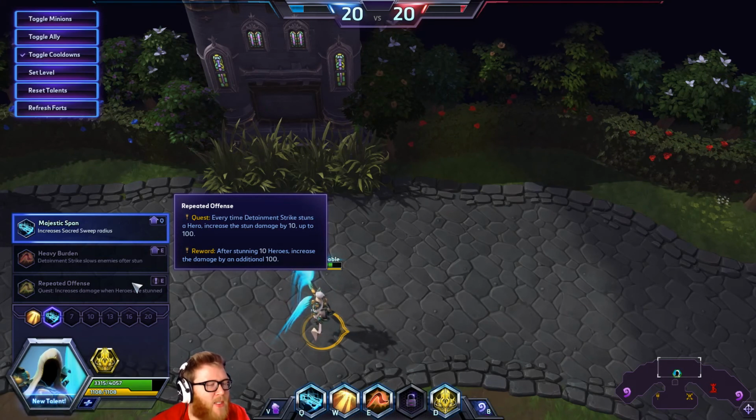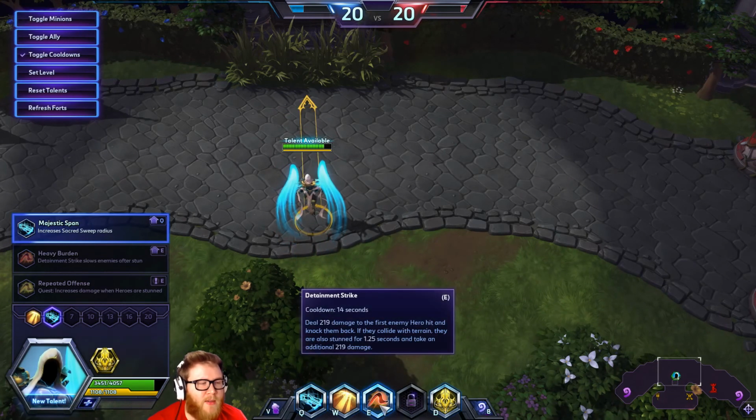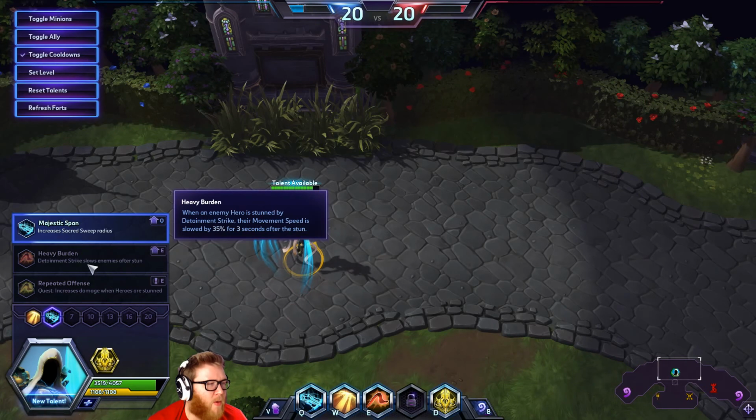There's also Repeated Offense. Every time Detainment Strike stuns a hero, increase the stun damage by 10, up to 100. After stunning 10 heroes, increase the damage by an additional 100. So that's a 200 damage increase in total. It adds basically 33% or so to the talent's strength, because it does 400 right now if they're stunned. I don't think that's enough to matter. I actually think this is probably worse than Heavy Burden.